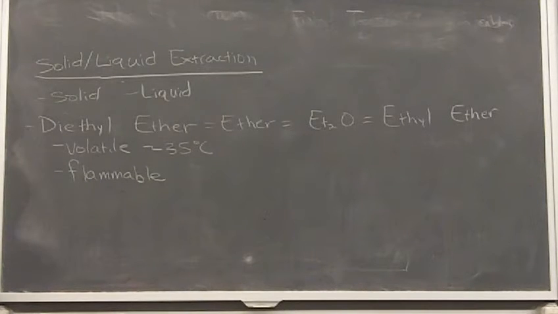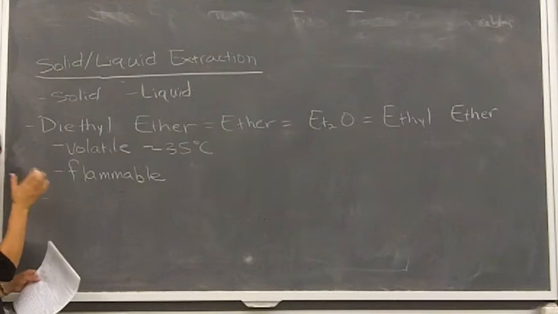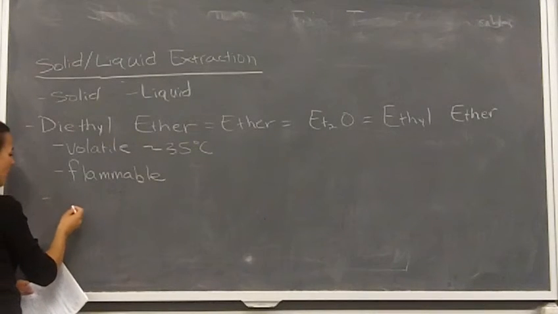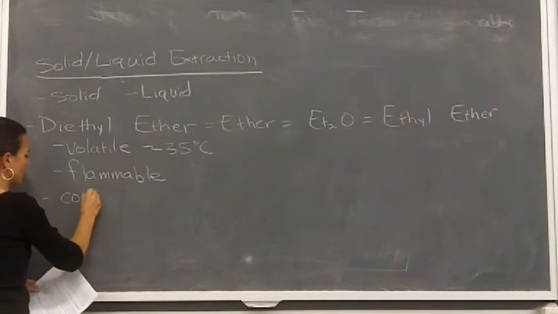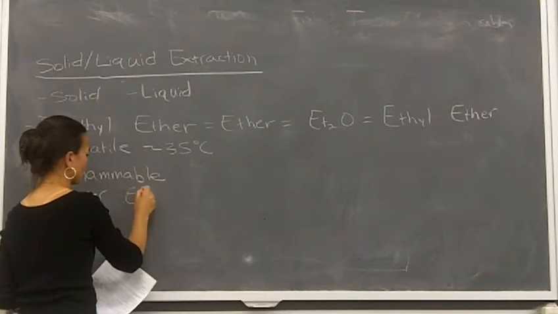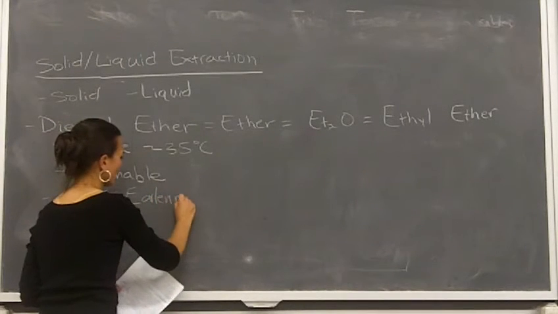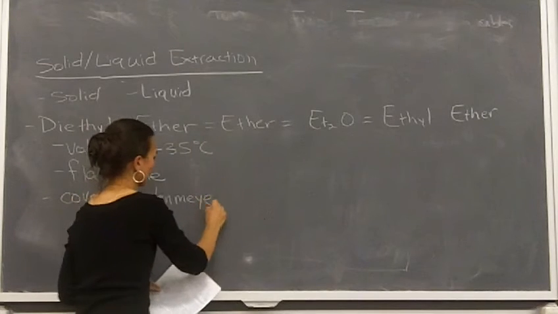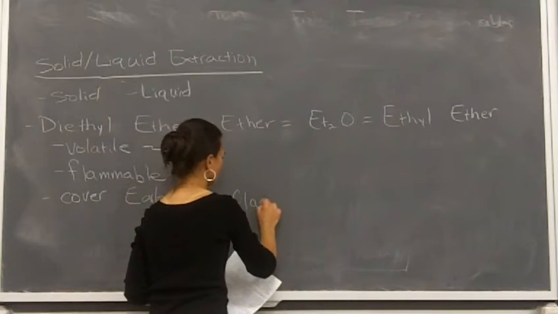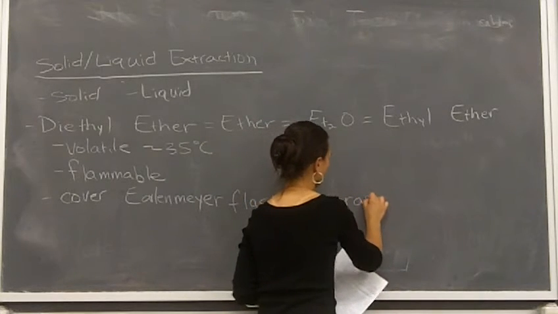The other thing is because of its volatility, it does want to evaporate on you really easily, okay? And so we're going to be using saran wrap this week to help prevent a problem with that. You're going to be using an Erlenmeyer flask when you're stirring your nutmeg and your ether. You want to cover the Erlenmeyer flask with saran wrap, and so there's saran wrap in the lab.